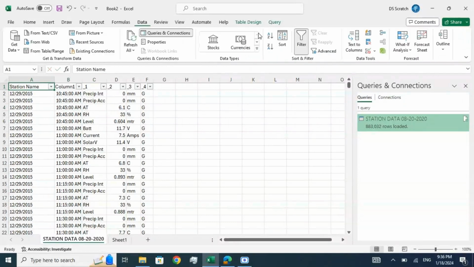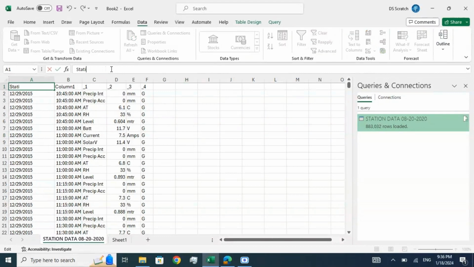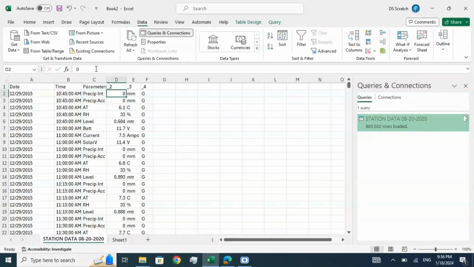First of all, let's deactivate the filter. The name of the first column, station name, we change to date. The second column is time. Then the third column is parameters. Then the fourth column is the readings or the measurements.